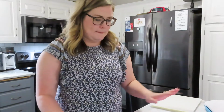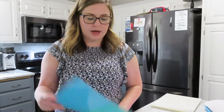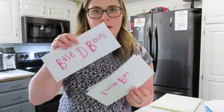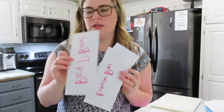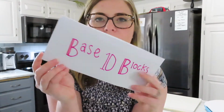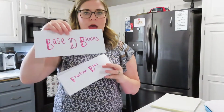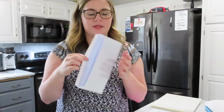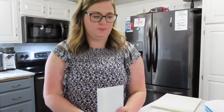And then I printed fraction bars, geo boards, base 10 blocks, laminated those, and I'm going to cut all of those out, and then students will receive envelopes. I'll probably let them decorate their own envelopes and write on them. That's backwards for you, isn't it? But I will cut these out and put the manipulatives in the right envelope that they belong in.